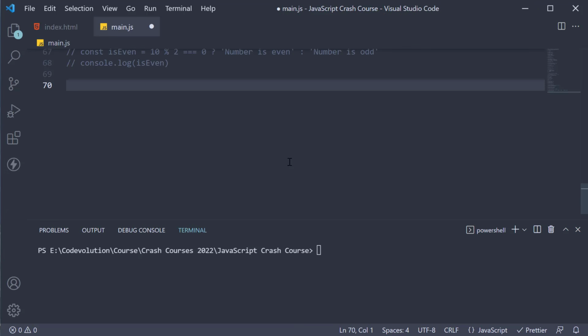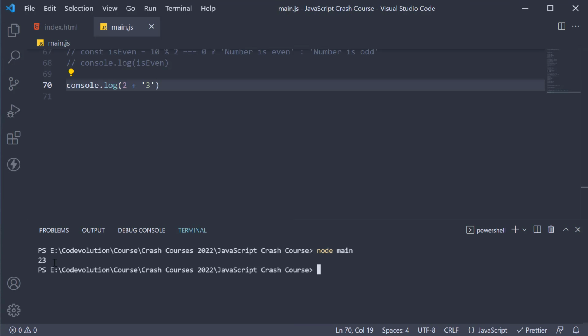Now the first conversion is if you try to add with a numeric string type, JavaScript converts the operand to a string before concatenation. So if we type console.log number 2 plus a numeric string 3, run node main, you can see the result is 23.